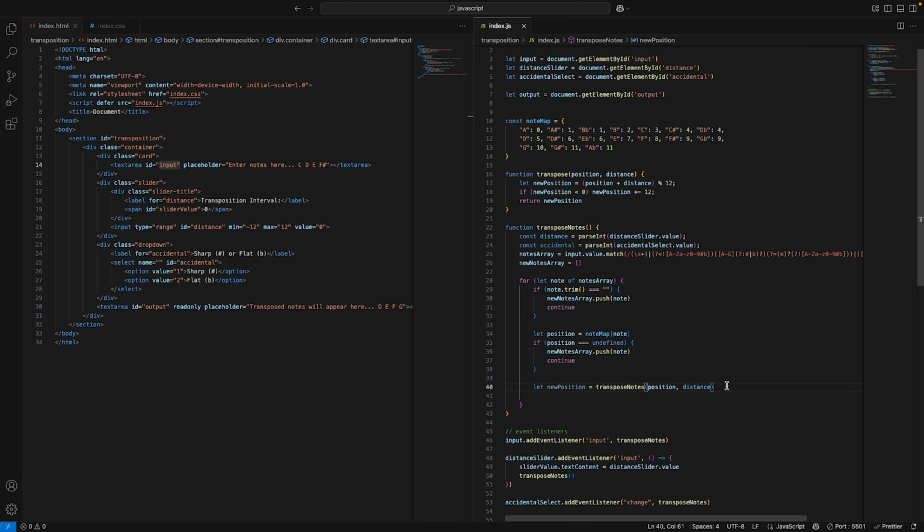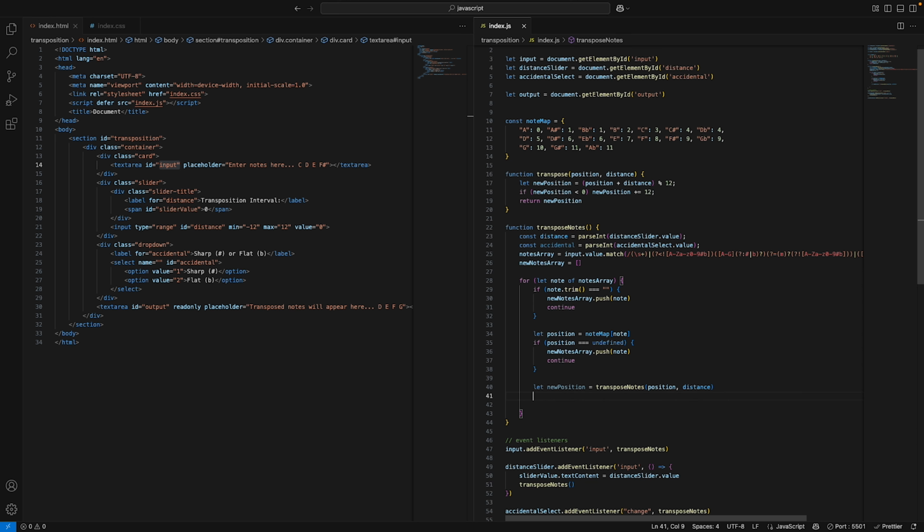Back over here, we return the new position, and in the new position we'll call it new note. So let new note equal position map new position.